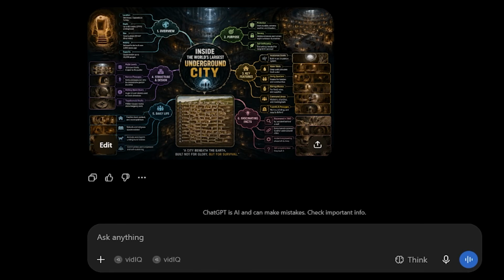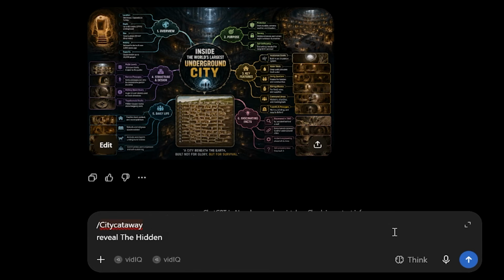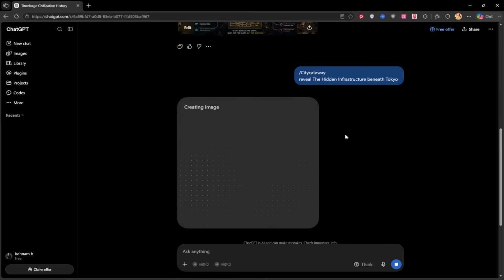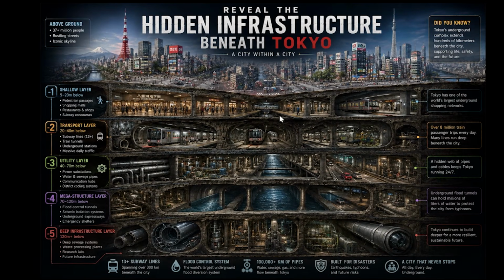Now, I'll move on to the next example and type this phrase. /Citycutaway, reveal the hidden infrastructure beneath Tokyo. I hit generate and wait for this image to be created as well. This image is also ready, let's look at it together. It beautifully gave us a complete architectural view of Tokyo, showing what is built in each underground level.